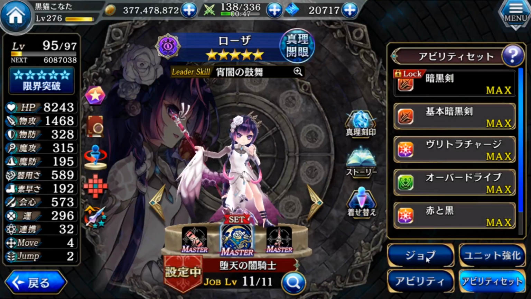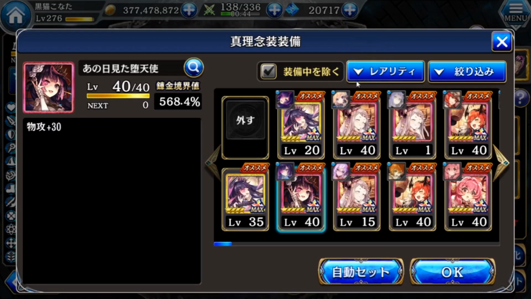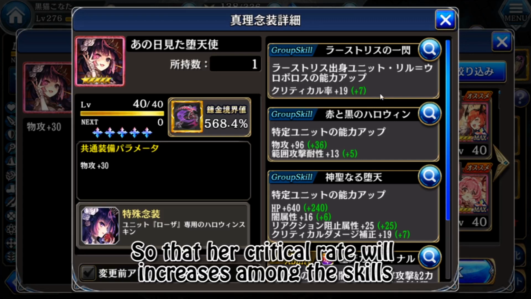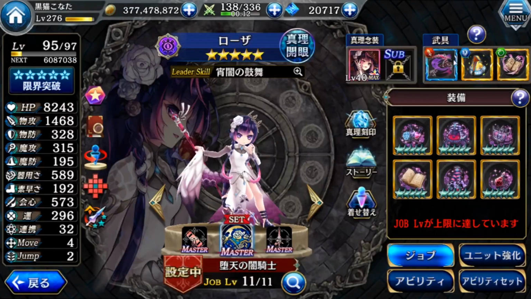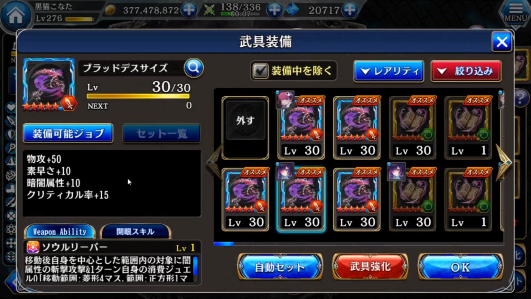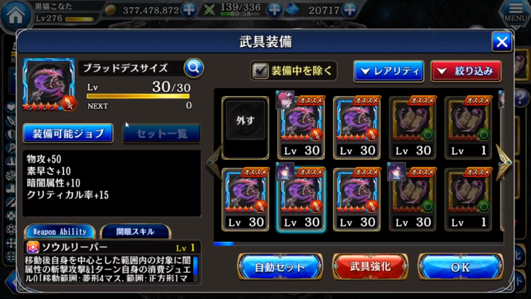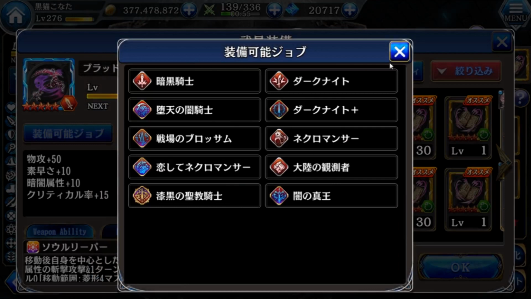And then for the mementos, well, if you master the 6 gate, these two will be the best, but of course, if you don't have the 6 gate mastered, you equip this as the main slot. It greatly increases her specs, especially this critical rate up, so that her critical rate will be increased a lot for the skill. And then this memento skill, this weapon, is also very good for her. Not only does it increase the physical attack and speed, but it also increases the critical rate. And you can use the weapon ability, but this weapon ability only Rosa can use, so beware. But this weapon everybody can equip for the Dark Knight.